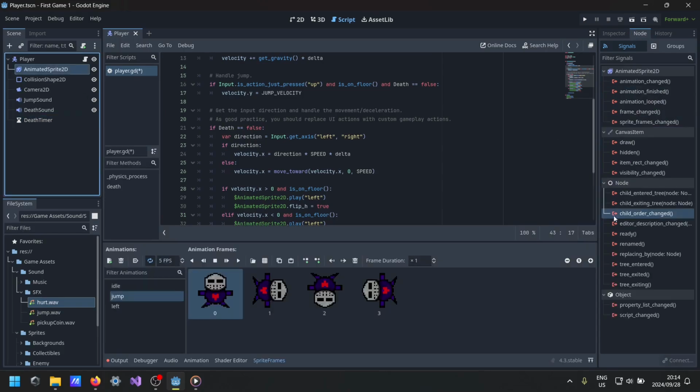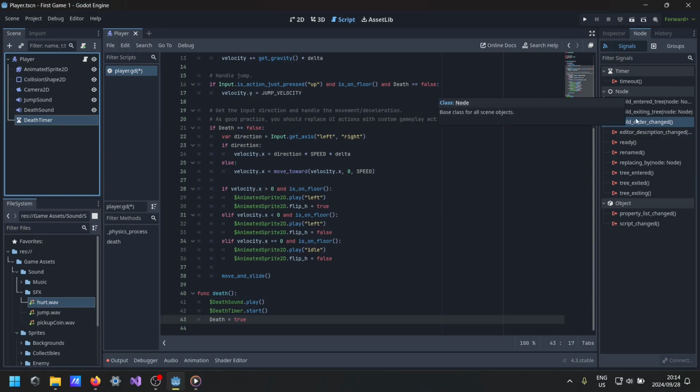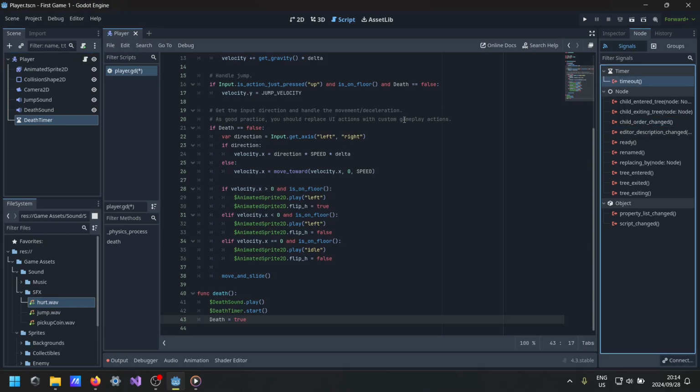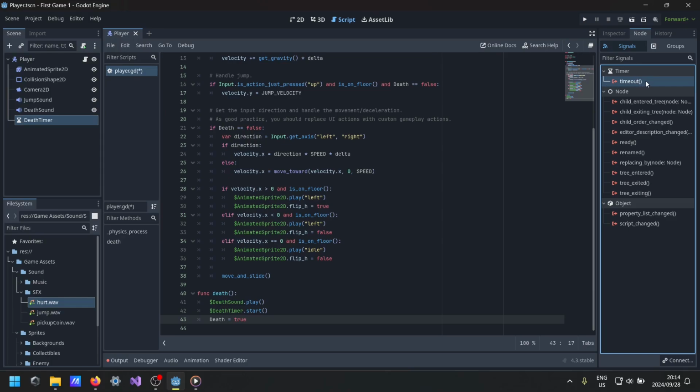All nodes actually, as I explained before, the children will inherit the previous nodes in which they're contained. So all of them will have node and object properties, but the timer has a special method called timeout. So the timeout method appears once the timer is started, so once 1 second has elapsed since we've died, it will then release a signal or start the function called timeout.